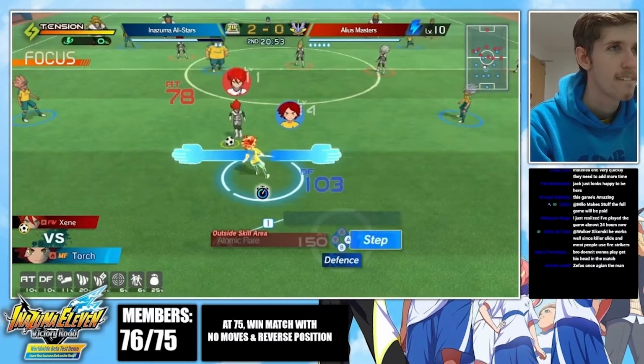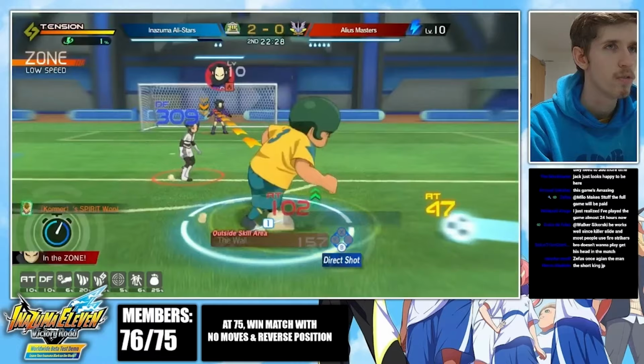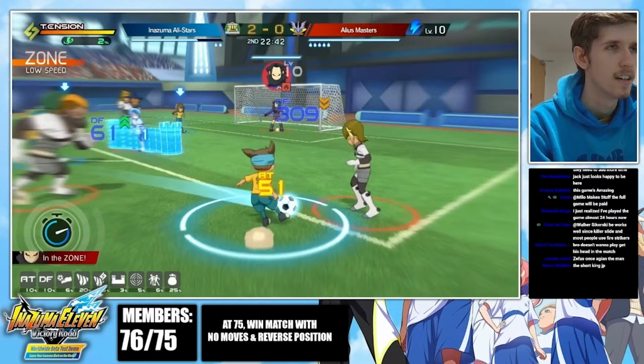Gorgeous. Get the ball up. JP takes it. He's built different. He's just built different. Right, let's get that ball to Jack. Jack knocks it back. JP! So funny. I love this.